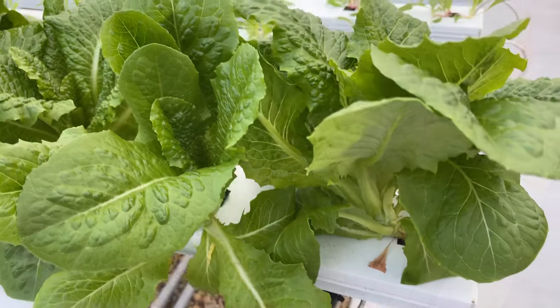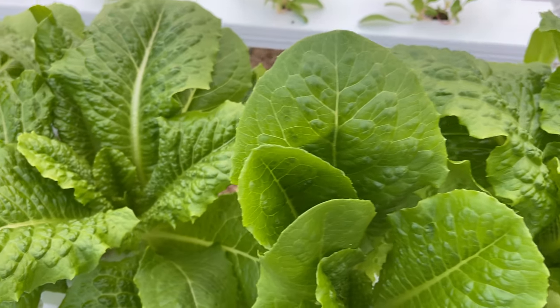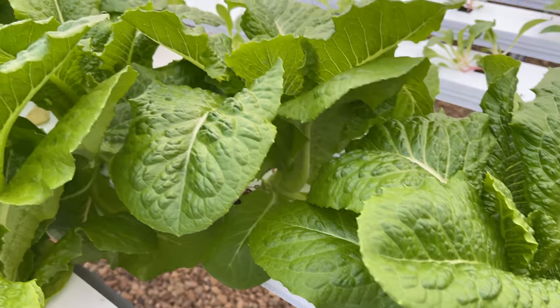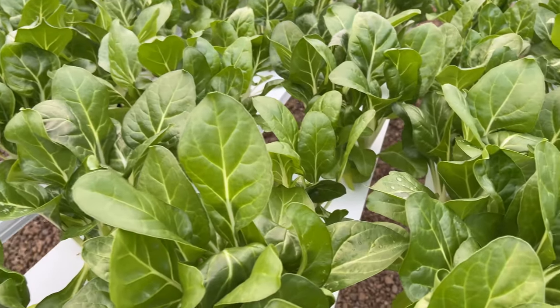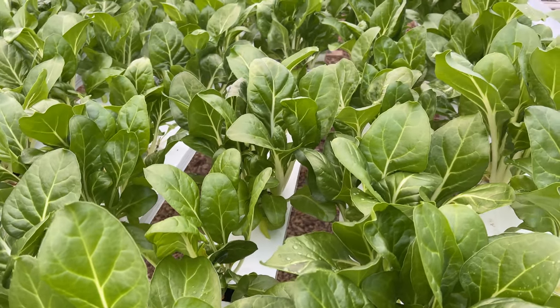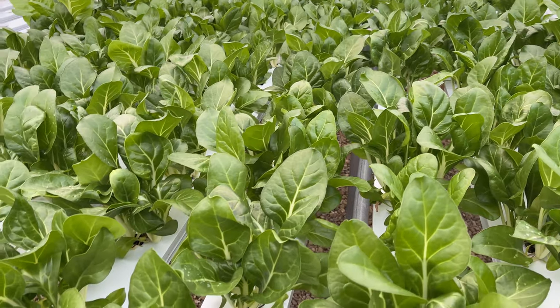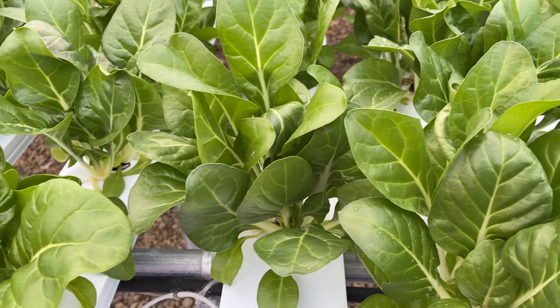Here's some romaine lettuce I planted for Doug. It's always amazing how different the heads grow in the wintertime with the low light and shorter days. But they still are pretty tasty and make a nice salad. So here's my mini Swiss chard. This is going next week to my CSA. Last week I was worried it wouldn't make it, and we got a couple sunny days and boom, it went crazy, and it's going to be nice and big and ready to harvest.